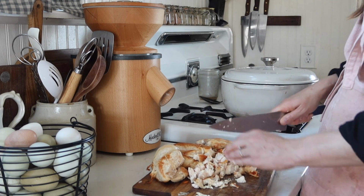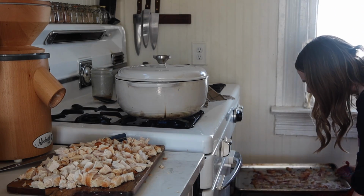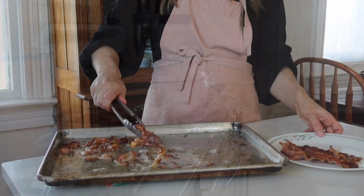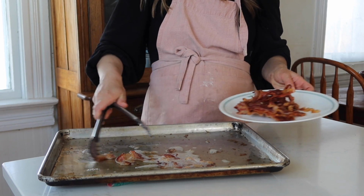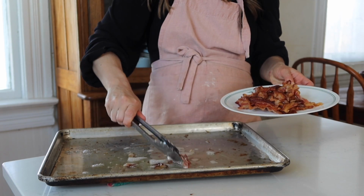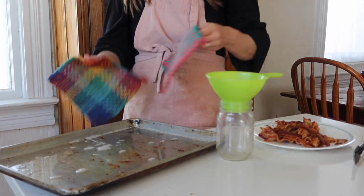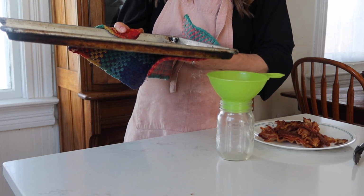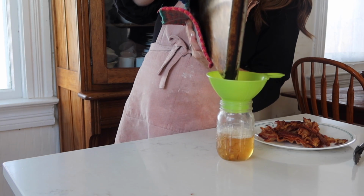After giving the veggies a good saute in the bacon fat and adding in the broth, I added in my wild rice, salt, garlic powder, any other herbs and seasonings, and then gave the chicken a nice chop to add back in. And then the bacon was finally crispy enough to pull out of the oven. After removing the bacon, I strain off all of the fat into a jar that I can now use throughout the week for cooking eggs, sauteing vegetables. It comes in really handy.